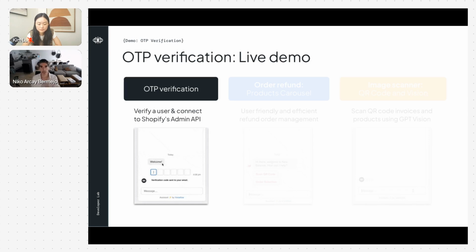So that will be the second part, and the last part will be more for fun, but also to discover new ways and add new features to your agent. And one of those will be, instead of asking the user for their order number, we can assume that on the invoice you have a QR code. So we've made a little extension that will allow the user to scan a QR code.